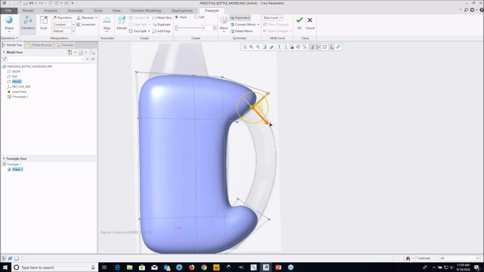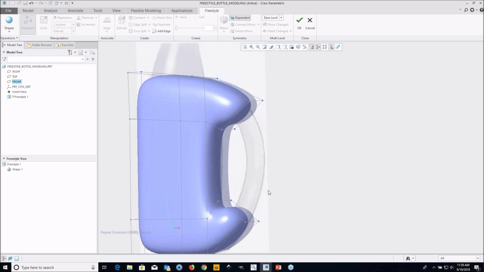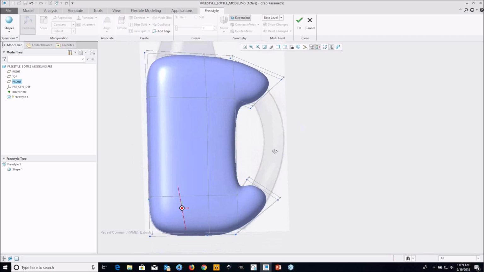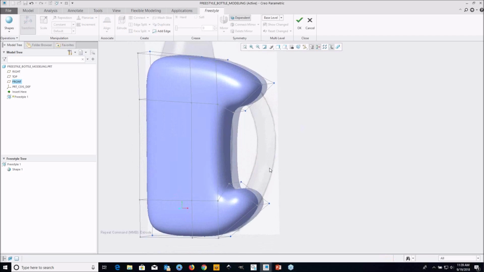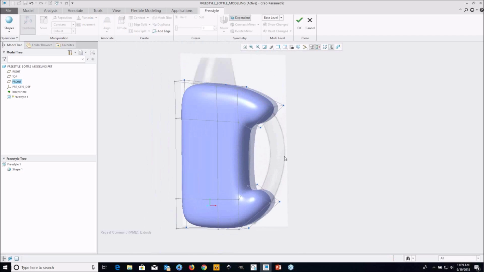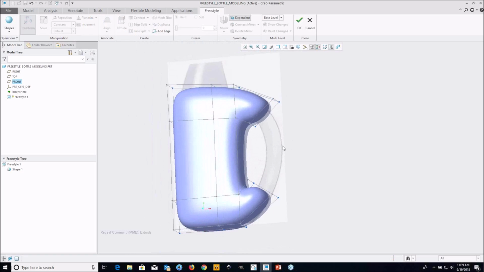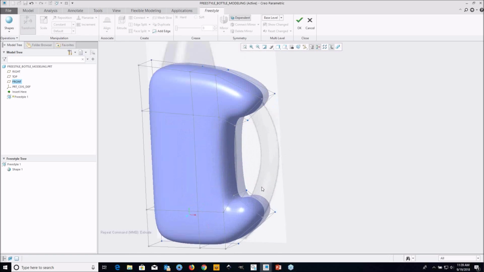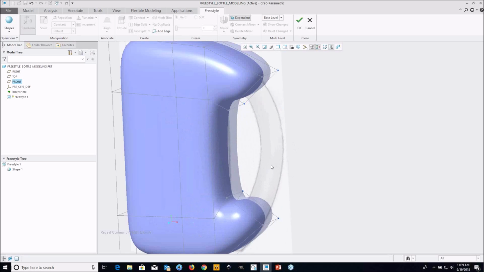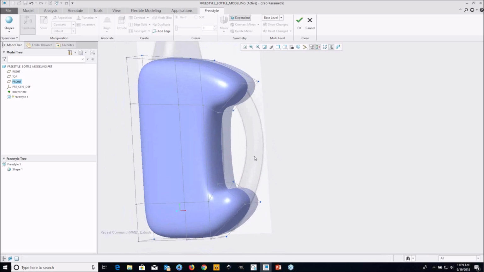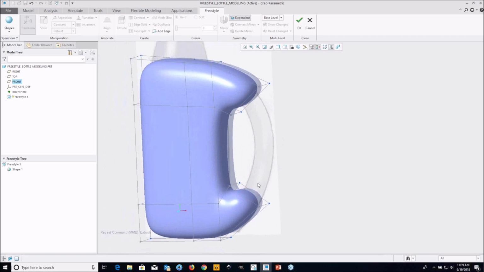Rotate that face and move that down. Okay, so once we have that, there's also a tool called Connect that we can use to connect faces of our mesh. And what that does is it will add geometry in between this face and that face.